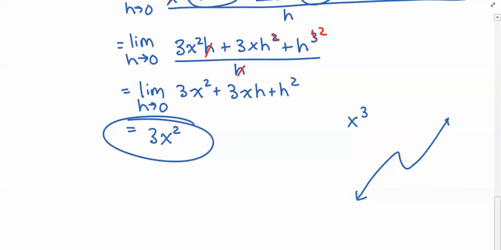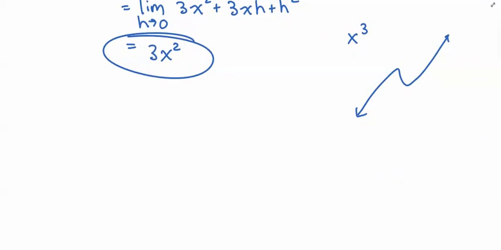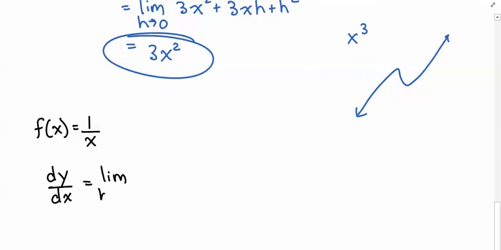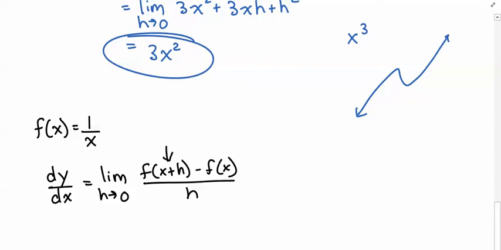Okay, so if you want, you could try a tricky one, and we'll take this up in class on Thursday, but if you want, you could try 1 over x. See if you can find that derivative of 1 over x using first principles. So using this limits formula, x, so subbing all that in. So for example, this guy, f of x plus h, wherever you see an x, you're just adding the plus h. So this would turn into 1 over x plus h, and this would just be 1 over x. Yeah, so give it a try, see what you get for your derivative.